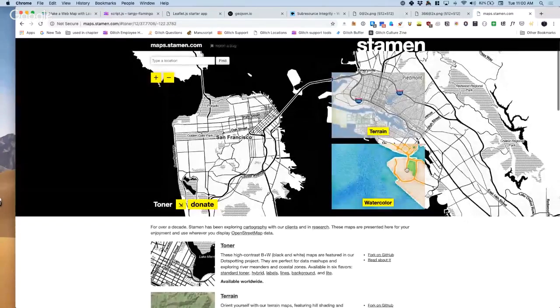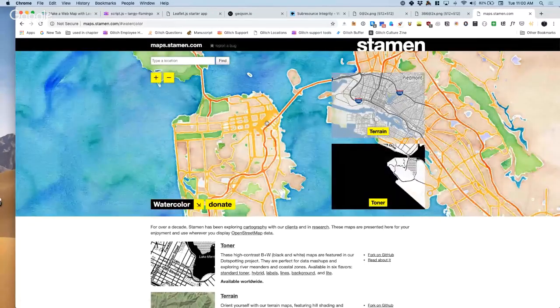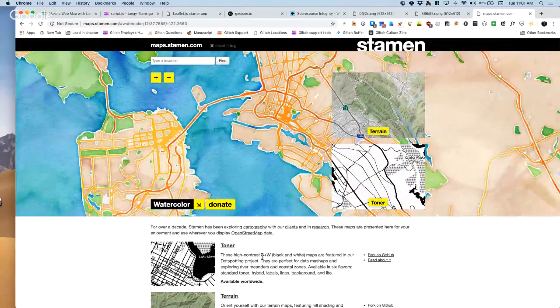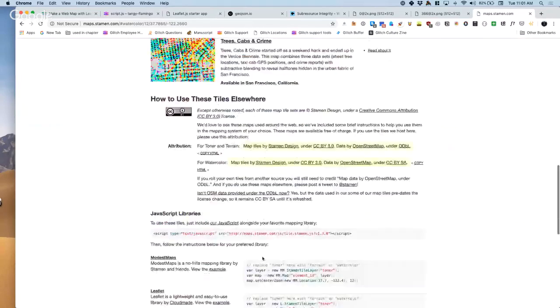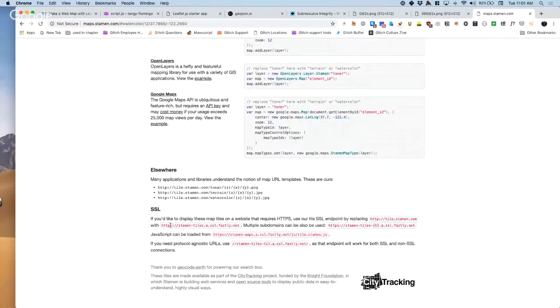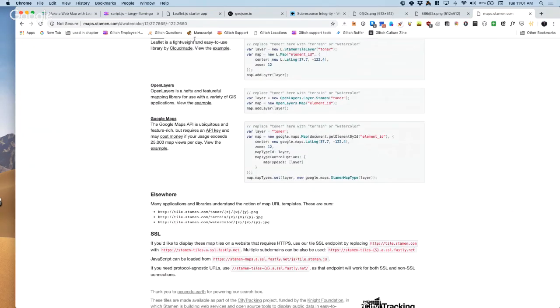I'm sure some of you have seen the watercolor tiles, which are really cool because it looks like a watercolor map. And it says down here at the bottom of the page, if you want to use HTTPS, which we do, this is the URL to use to get at those tiles, and it tells you how to add them.